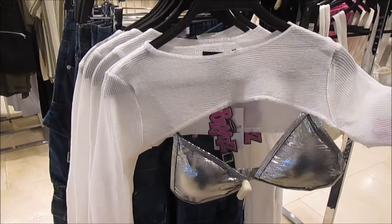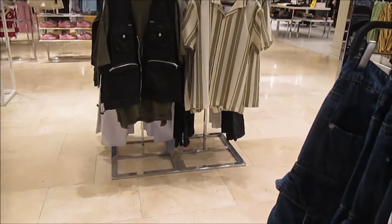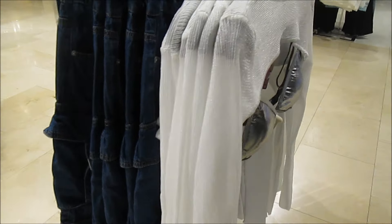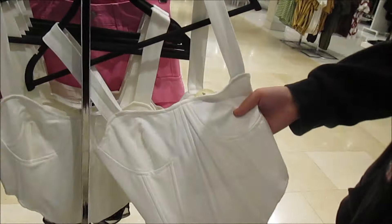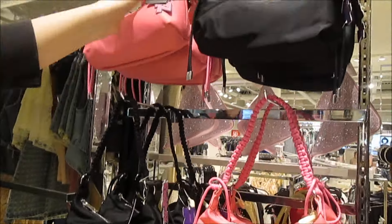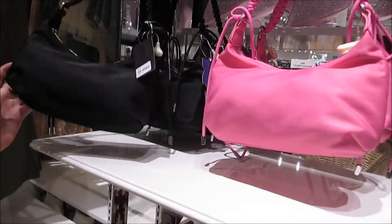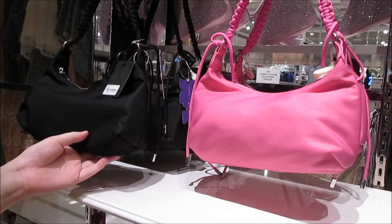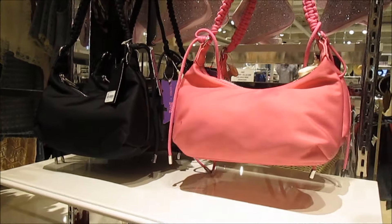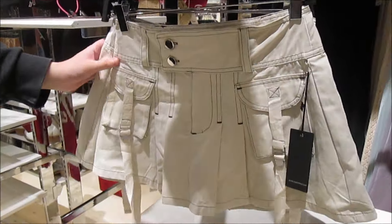Now that looks very Bratz — very inspired by a doll. Those two pieces paired together look great. And the jeans behind them are Bratz too — they kind of look like the first edition Sasha jeans. That piece looks Bratz — this top is definitely Bratz. More purses that are also Bratz. Again, I don't think I would know they were Bratz. It would be really cool if they had a small embroidered logo or a little tag that would stay on. These little cargo skirts are Bratz too.